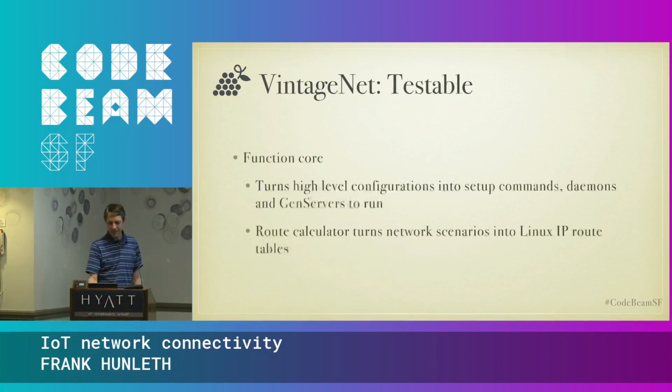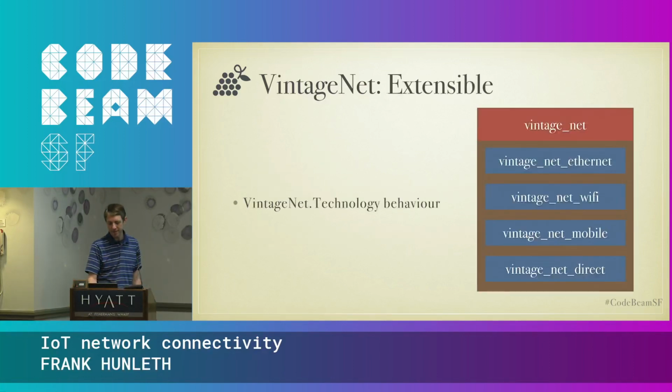And then clean configuration changes. So I think I talked about this a little bit, functional core. Already talked about the configurations, high-level configurations to low-level configurations. There's also a lot of route calculations, and these aren't like physics calculations. It's just which Ethernet or Wi-Fi, which interface are you going to use? How do I configure the Linux system routing tables properly? And that all can be done in a pure functional way.